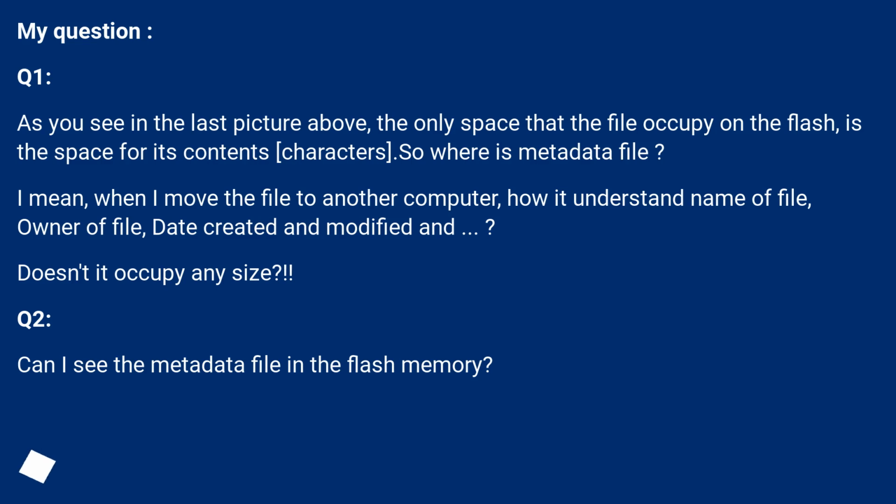My question. Q1. As you see in the last picture above, the only space that the file occupies on the flash is the space for its contents, characters. So where is the metadata file? I mean, when I move the file to another computer, how would it understand the name of the file, owner of the file, date created and modified, and doesn't it occupy any size? Q2. Can I see the metadata file in the flash memory?